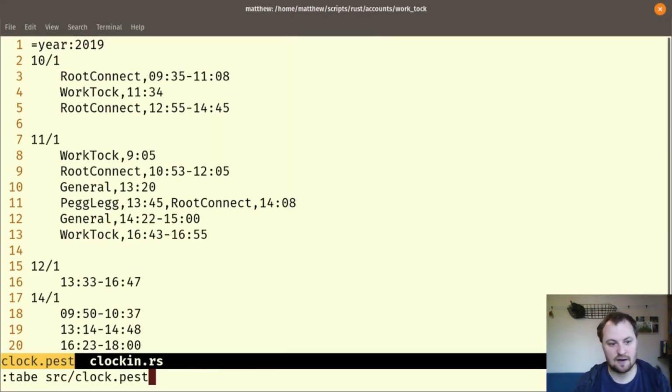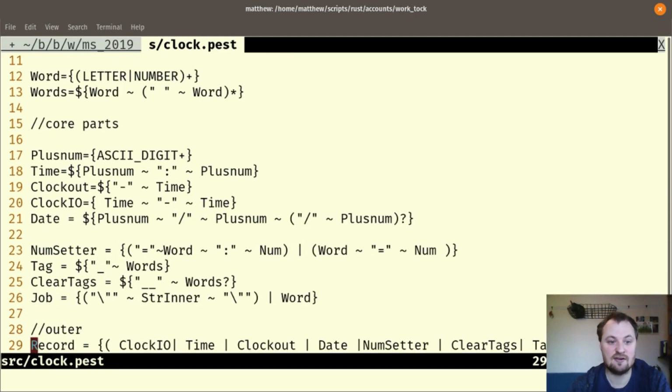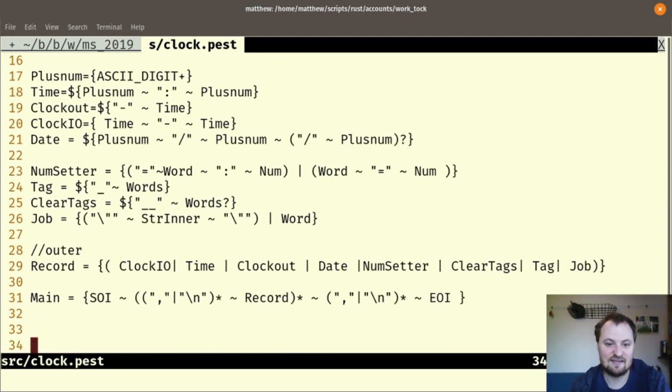So you just stick it in your source file, something.pest, and this looks like standard grammars, right? From what I remember from university. I haven't used them properly for so long, and I really am glad that I'm going to start using them again. So the file to me looks like it has a start of an input, and then it's any number of commas or new lines. If there's nothing in between them, then that's fine.